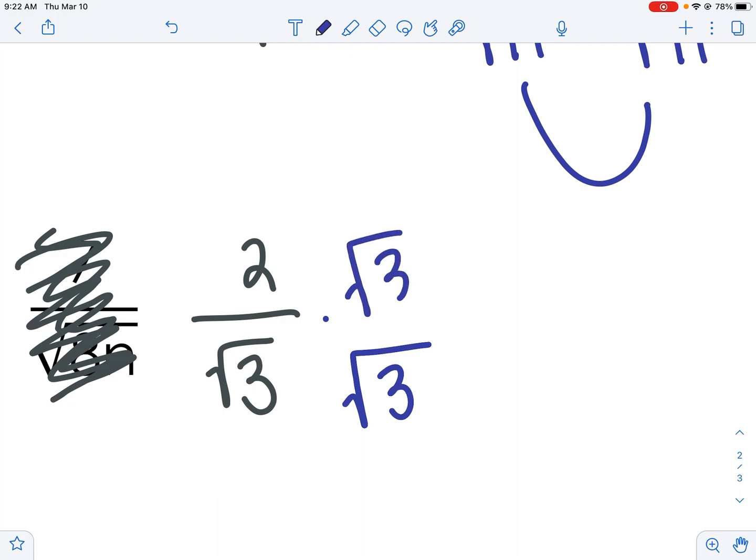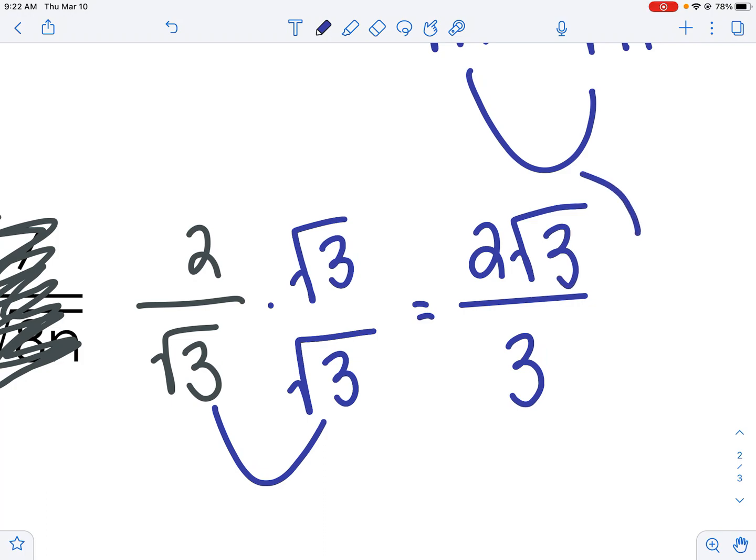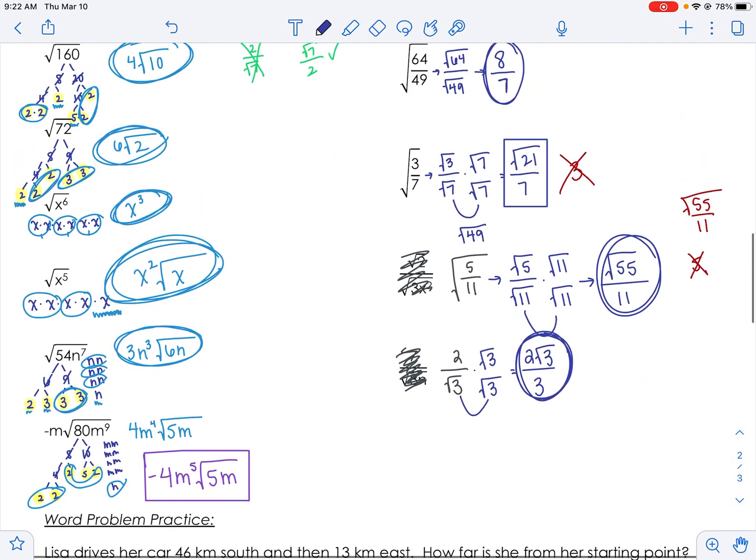Well, just multiply it by itself on the bottom and on the top. So the square root of 3 times the square root of 3 is just going to become 3. That's easy enough. And I need to be careful with the numerator, because 2 times root 3 wouldn't be root 6. The 2's out. It needs to stay out, and the root 3's in. It needs to stay in. So the numerator would be 2 root 3 over 3. And that's it. I know it's a weird looking answer, but that is our answer.